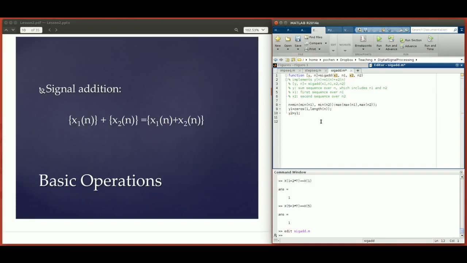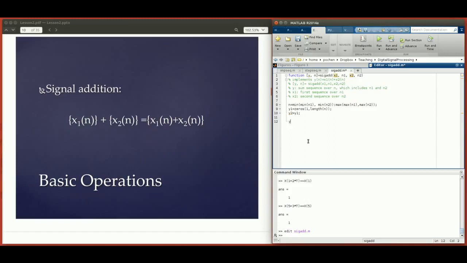And then I'm going to put x1 inside of y1. But I have to make sure that x1 is put into the right location of y1, the correct position. How do I actually make sure of that?